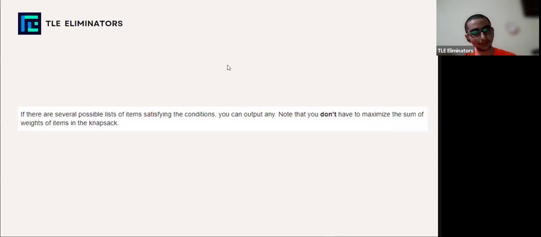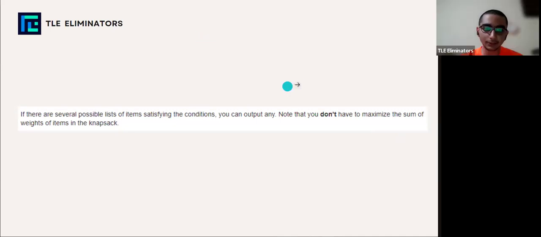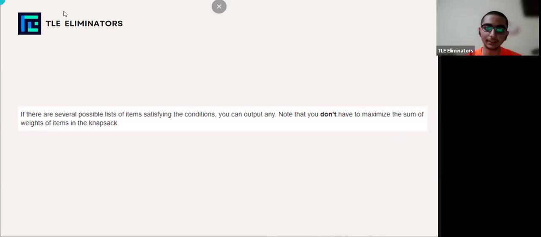No issue. So some of you are saying there are several possible brute force items. Sorry, sorry. Yeah. So it could be DP, it could not be DP. Some people are saying greedy. So I read this part and the DP logic was kind of vanishing away.